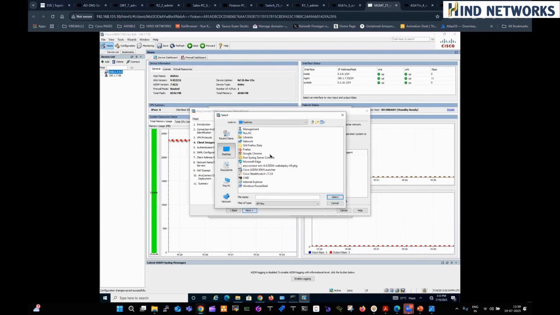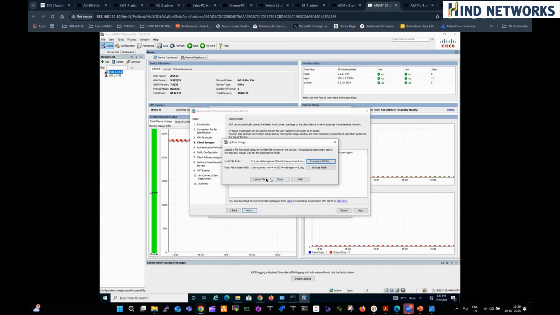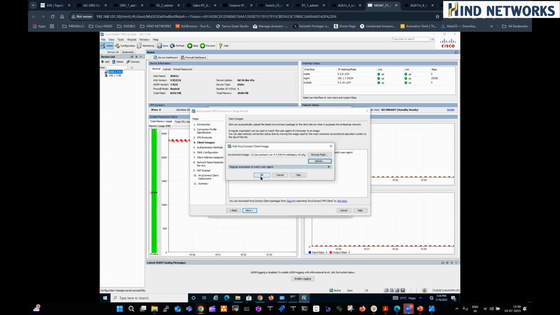I have a file on the desktop itself. It says AnyConnect, I'll just copy the whole name and select that, and then I'm gonna upload the file. This has been successful. Then I'll press OK.